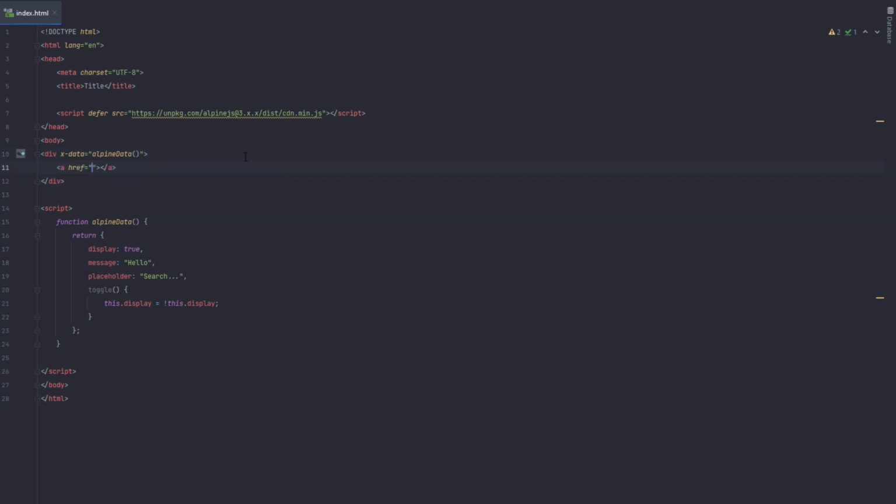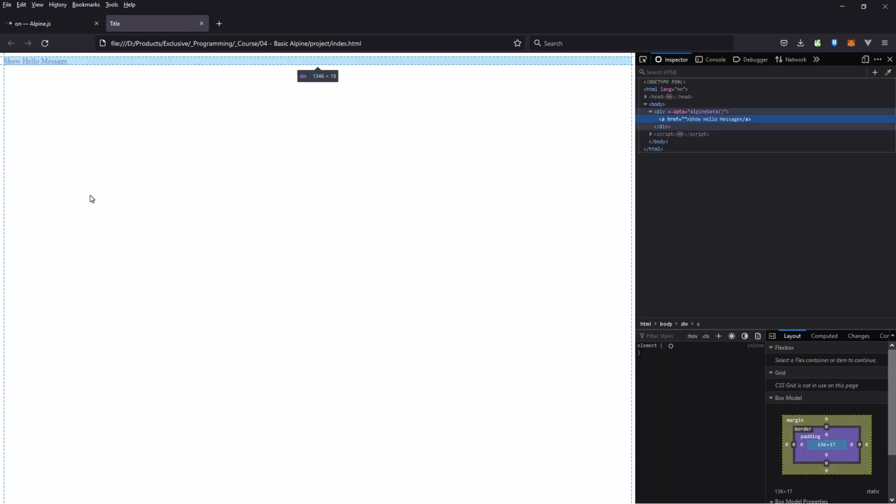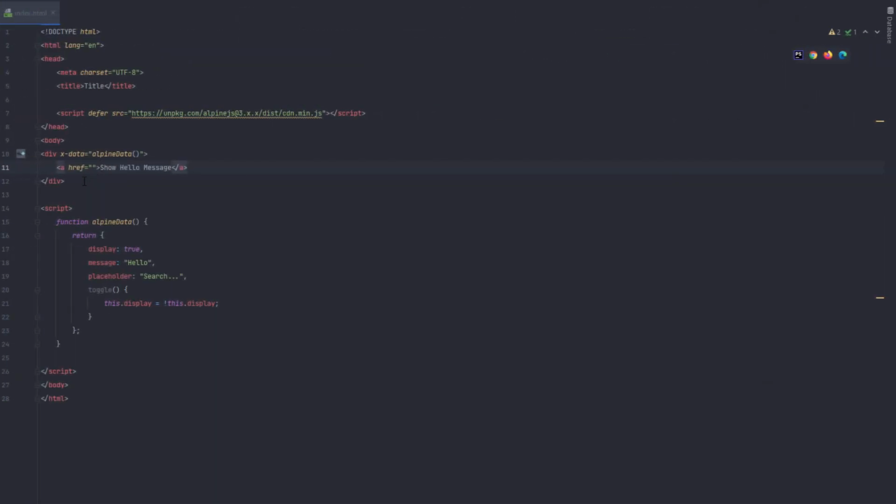Assume that I have an a tag, show hello message. Now if I refresh my browser, it will show me the tag with show hello message. But when I click on the message, it will be reloaded because it's a link. And when I inspect, there is no link here, but because we have href attribute, it loads the link and the page is refreshed. Sometimes we need to prevent reloading some pages. Actually, we don't want to go to another link and just want to do some operations in a specific page.